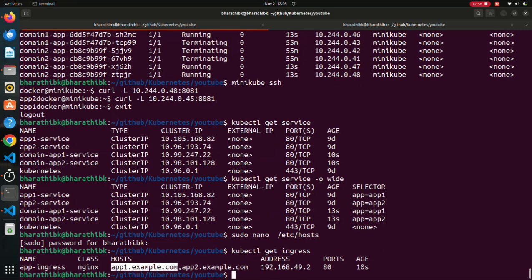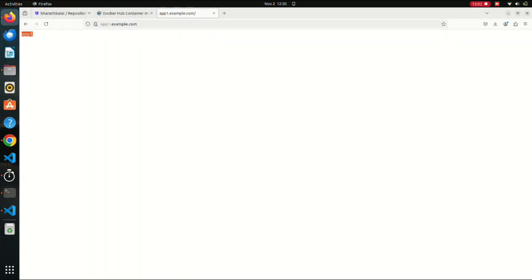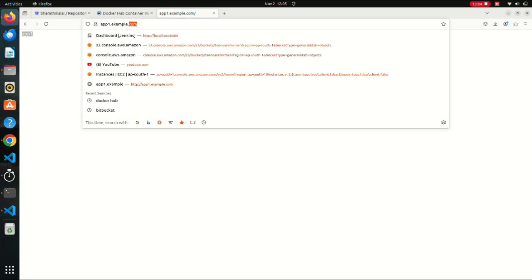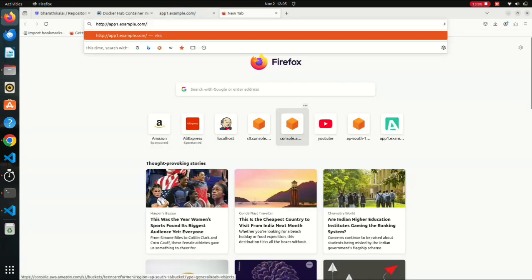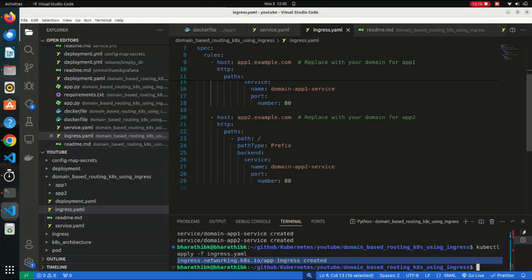If you use this URL, let's see what will happen. See, app1. So let's copy this and paste here. Let me change this to app2. You see, app2. So this is called domain-based routing.